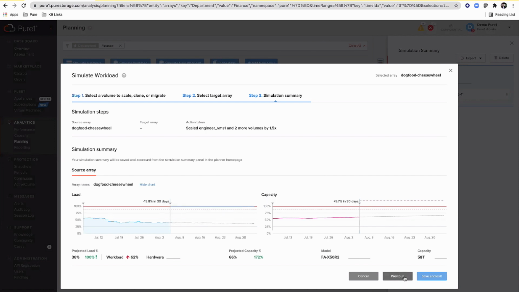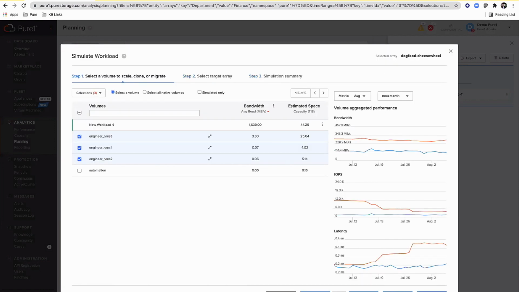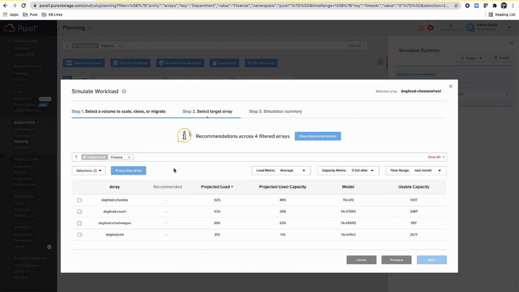So now what do we do? One of the options on this is to migrate the workloads as well. So you're saying I added a new workload to this array. It's going to give the array a hard time with the existing workloads. What happens if I migrate the workloads off the array? And so you have the recommendation option here again. In this case, now we only have 4 arrays because we're migrating the workload off of the array. And I can go ahead and give a recommendation. And in this case, I would expect that there should be at least one array able to handle the workload. But as it's loading, it'll give you the option to do that.